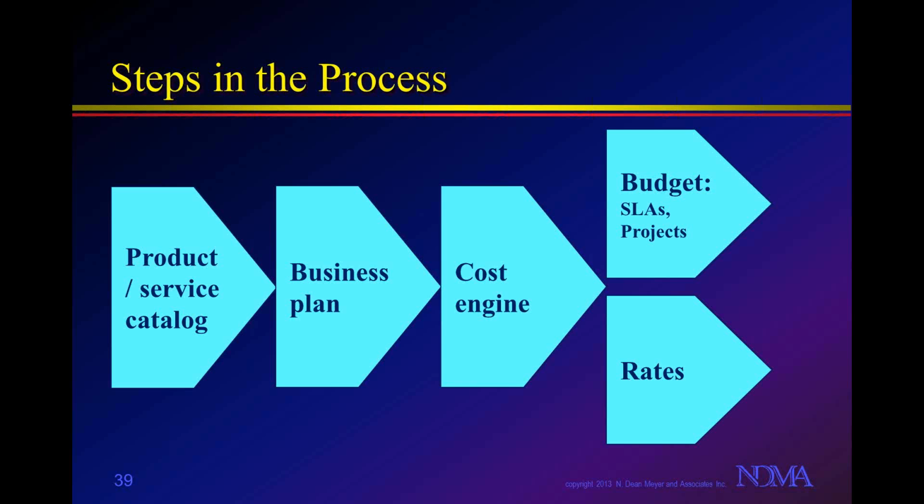Sure, you can summarize it back up to a service portfolio level. Service portfolio is like the table of contents of the catalog. But the catalog has to be down to the level of decisions people can choose to buy or not buy. There's a whole bunch more guidelines. In fact, we published 3 pages of guidelines that are very clearly worded that say, here's how you go about a service catalog. But the bottom line is, it's not rocket science. We have templates that you can start with. 2.5 months should be sufficient, start to finish, for a world-class service catalog.